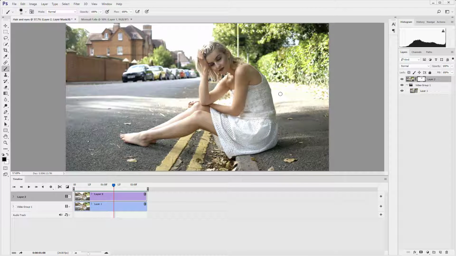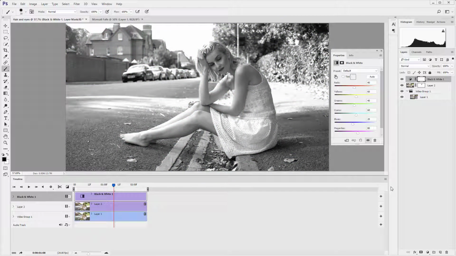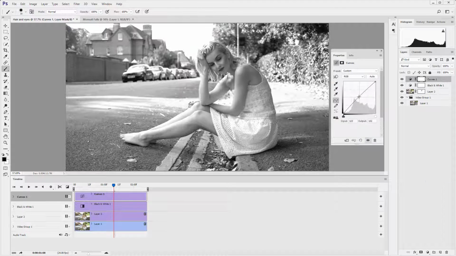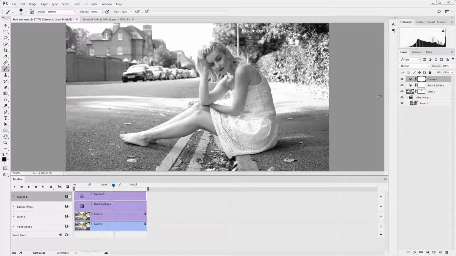Now, one of the great things about doing this in Photoshop as well is that we can apply absolutely any color effects. You can change brightness, contrast, literally you name it, you can do that. And you can even mask out different parts of the image if you're working on that still layer. So I'm going to make this shot black and white, and let's just go down again. Let's stick a curves adjustment layer in so we can just lighten the model off ever so slightly. And there you'll see we get a really nice black and white shot with that movement. So there's our cinemagraph there.